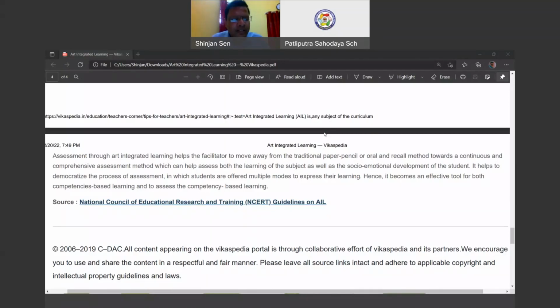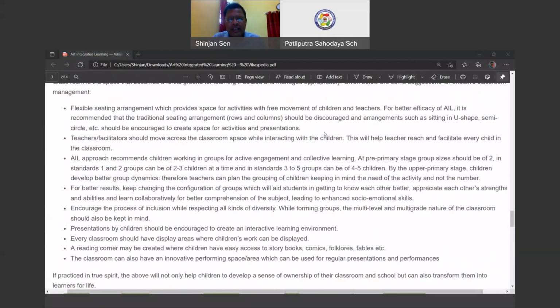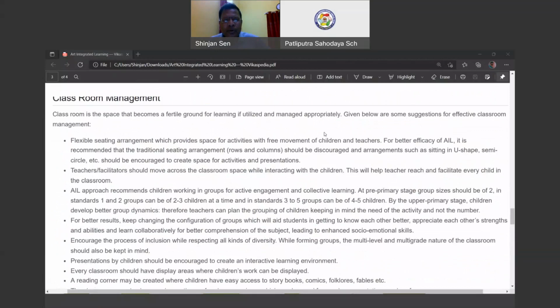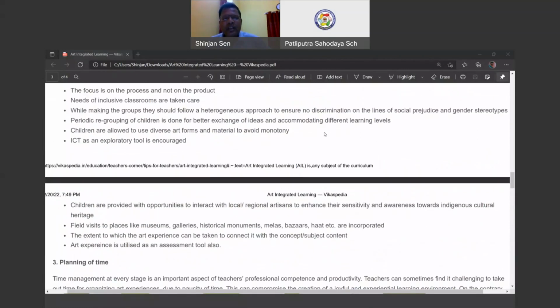We are again thankful to the National Council for Educational Research and Training for these guidelines. These are not my words, but somewhere or other I have changed them a little because the guidelines are huge. We just cannot cover all of it, otherwise it will take 5 to 6 hours to study. I have just made it brief and edited it. So with this, we come to the end of this small presentation and discussion, where we have learned how art integrated learning, if implemented, can turn out to be a very unique method of teaching our students.